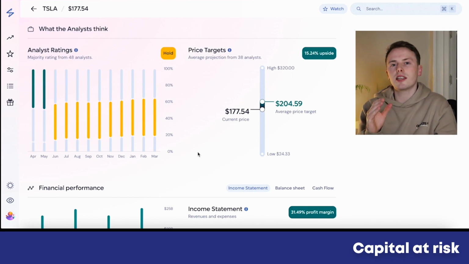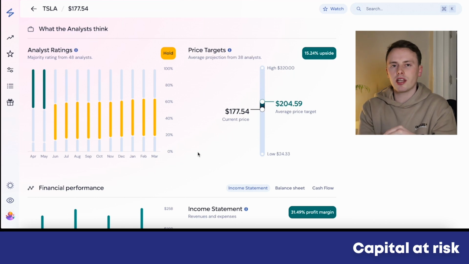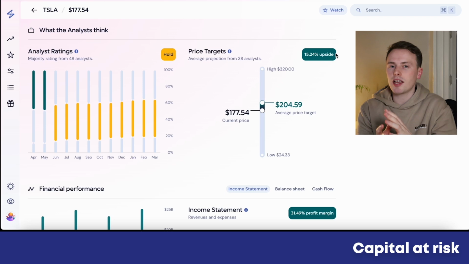But it is always nice to see what the analysts' expected returns are on the stock. So you can see on the right hand side, it shows you, for example, the bear case as we'd call it, the low analyst stock price target, and then you can see the high one and then the medium one as well. So that can definitely be handy just to see how their average price is faring out compared to maybe what your expected price target is for Tesla, for example.